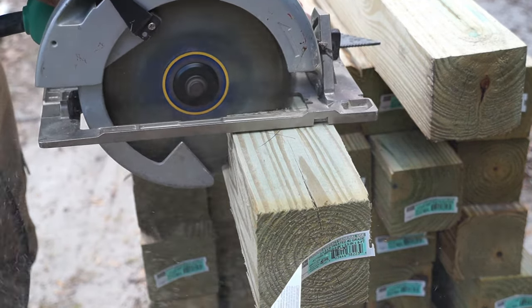Okay, so now it's time to make the fence glittery. And how we're going to do that is by installing solar lights on the post caps. And we're going to do that along the front property line. We're not going to do that on the sides, but we are going to put the solar lights along the front property line. So let's get them installed.